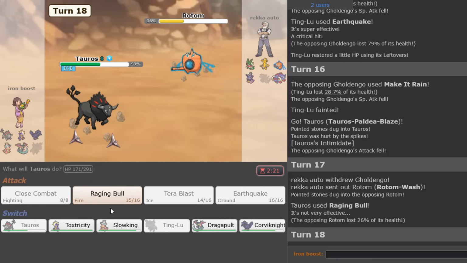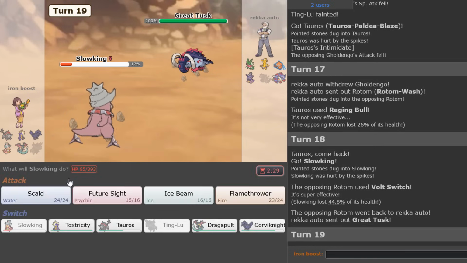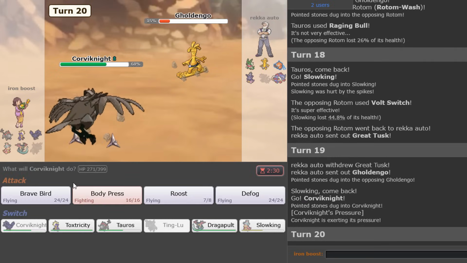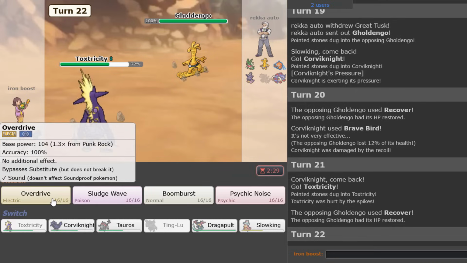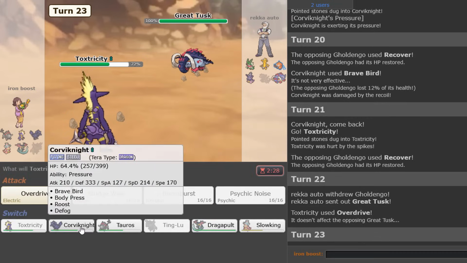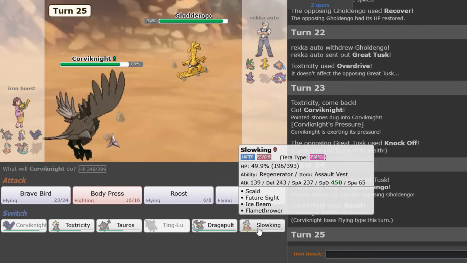Trying to think what's the play here. Probably Slowking. That's a Choice Specs Rotom. That is Choice Specs. So I'll go into Corviknight and simply Brave Bird here. They recover. Not nice. Not nice at all. So here I'm gonna Overdrive. Let's see what they do. All right. I guess I can Roost. Going to Slowking.